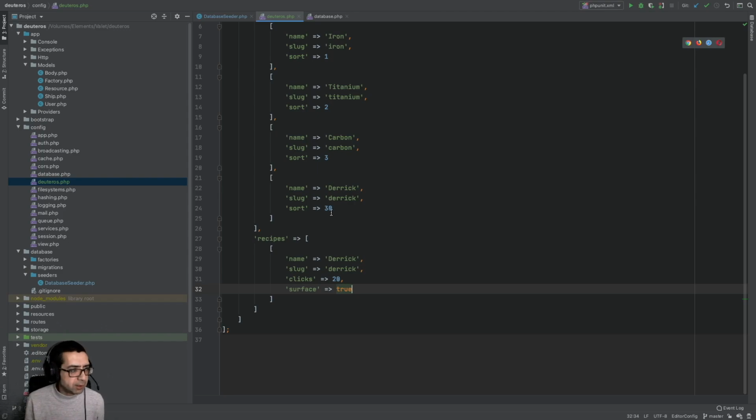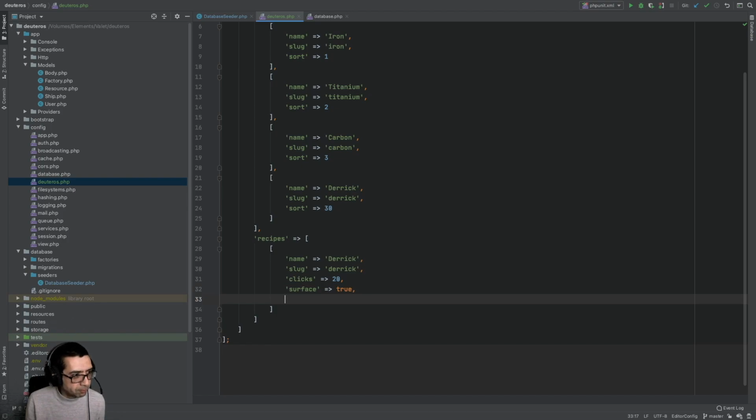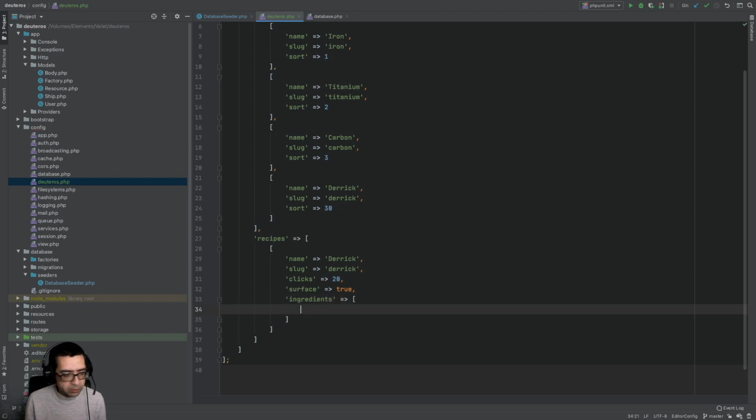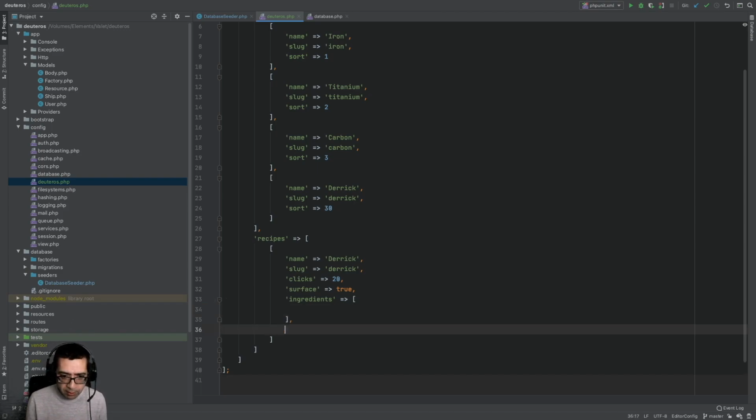But what that means is that we need to cater for ingredients and products. We could keep them as two separate sets of data. In fact, do you know what? I didn't do it when I was messing around, but I think I will do it now I'm thinking about it. So we could have an ingredients array, and then we could have a products array.